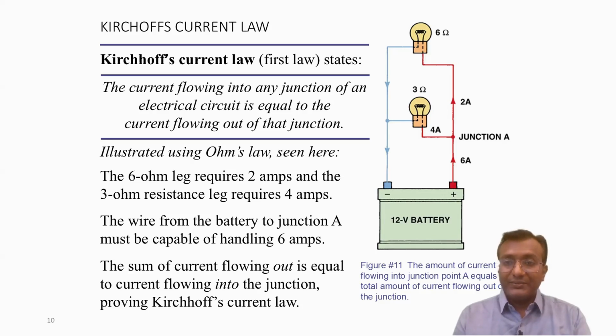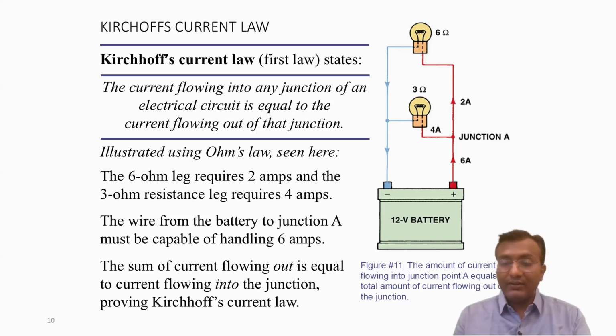Now from this we can apply Ohm's law. Here we have been given the value of 6 amperes flowing through the battery. From this 6 amperes, 4 amperes will be provided for load number 1 and 2 amperes will be provided for load number 2. Here, the bifurcation of 6 amperes is based upon the value of resistance in the branches. The more the resistance, the less the supply current.